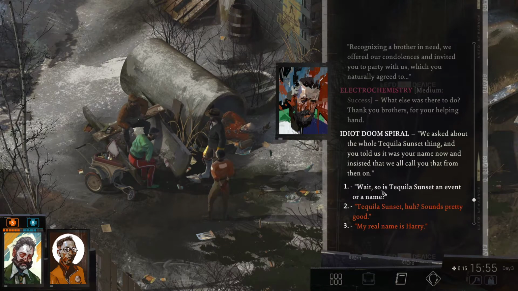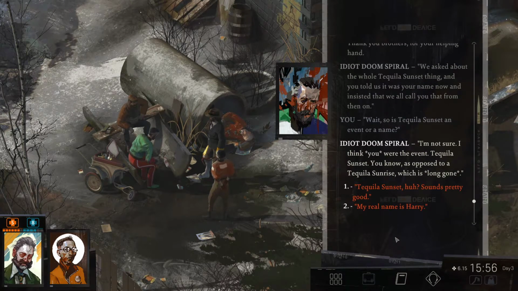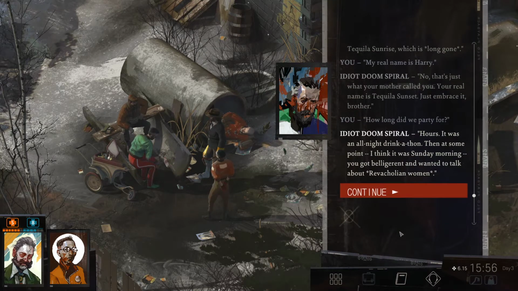So, is Tequila Sunset an event or a name? I'm not sure. I think you were the event. Tequila sunset. You know, as opposed to a tequila sunrise, which is long gone. Right. My real name is Harry. No, that's just what your mother called you. Your real name is Tequila Sunset. Just embrace it, brother. Okay. How long did we party for? Hours. It was an all-night drink-a-thon.